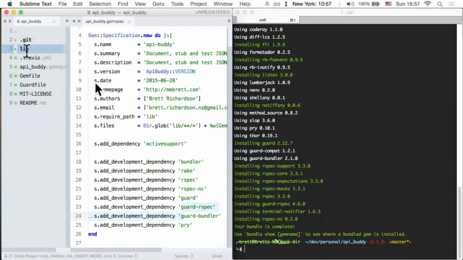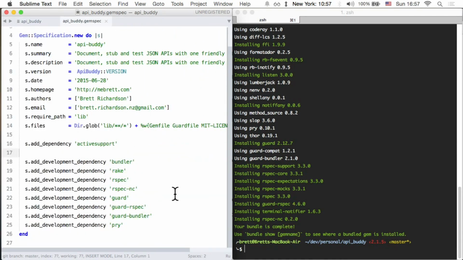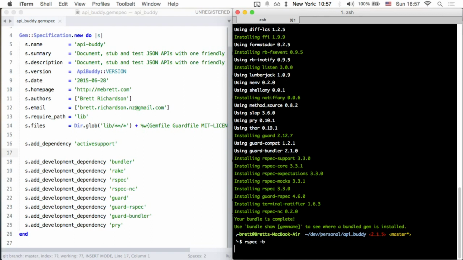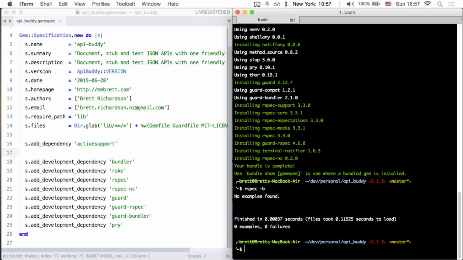So anyway, okay. The next thing that we want to do, because we're doing some test-driven development, is we want a spec. Oops, that wasn't right.